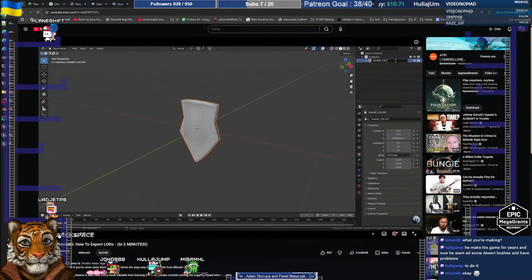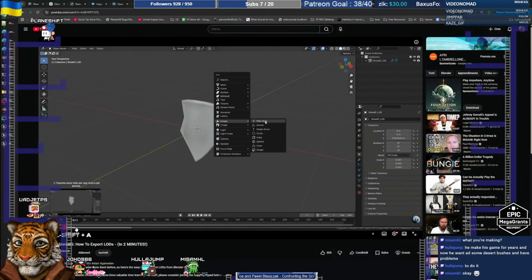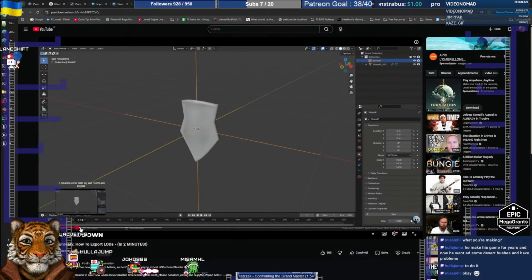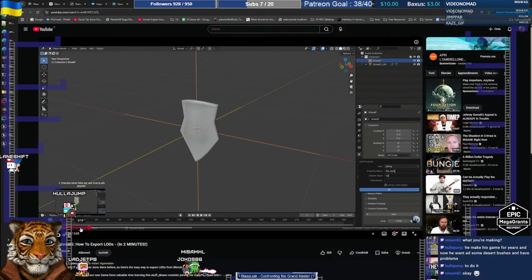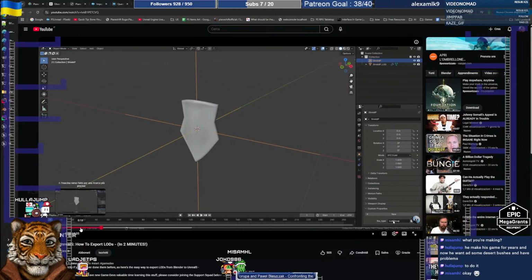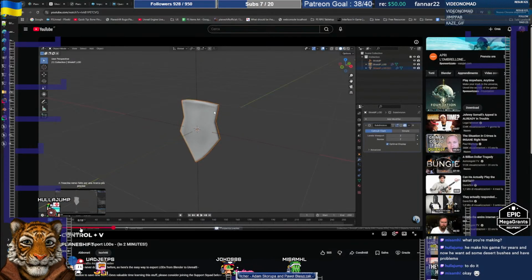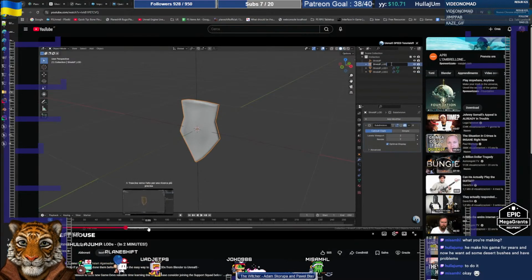AKA LODs, not a problem. Now if you're in Blender, Shift A and create an empty. Name it whatever you want, then under the Object tab, go down and make a new type of variable, turn it into a string, and name it FBX type. And then set the default to LOD group. Then make sure it says LOD group down here. Then go to the lowest poly version of your weapon, Control C and Control V twice to create two more versions. Make sure they are named LOD 0, 1, and 2.